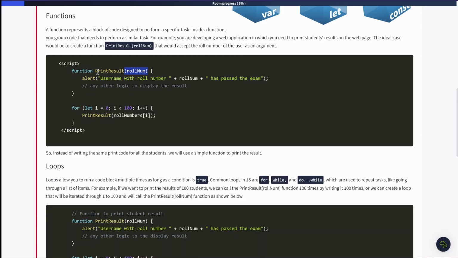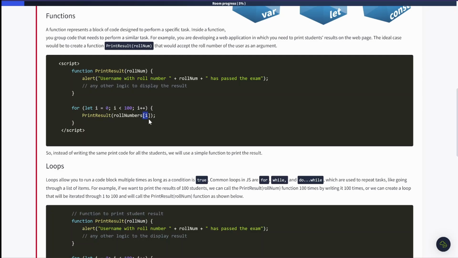So when I say call the function, what I mean is reuse it, right? Because the whole point of a function is we make it and then we can reuse it later really easily, okay? And so here's our function that we made, and then right down here, this is us reusing it. So we're doing print result, which is the name of this function, and then roll numbers, and then we're doing I, and I is equal to 0.